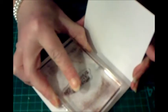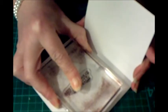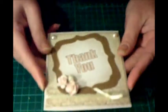I do normally stamp first, because sometimes when you've put your embellishments on the front, your card doesn't sit properly, and I just get in a fiddly mess with stuff. So that's that. I've now got ink all over my fingers too. Right, so there we go. Easy peasy.